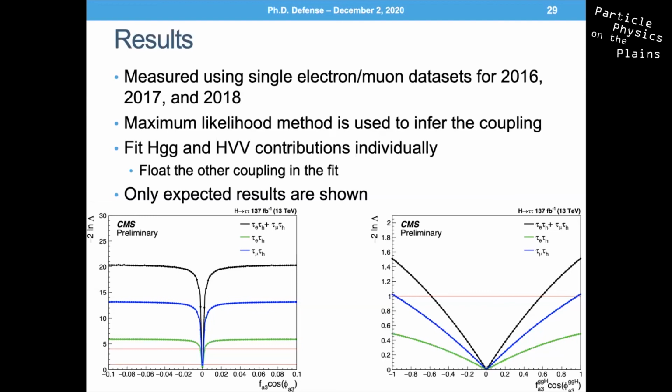But what we see here is, as expected, the muon channel is more sensitive than the electron channel, and the HVV vertex is much more sensitive than the HGG vertex. So HVV is on the left, and HGG is on the right. So HVV is above 2 sigma for all the different combinations, where it looks like the muon channel barely gets above 1 sigma in HGG, and the combination gets a bit above 1 sigma. So these are the expected results, and hopefully we'll have observed results sometime soon.